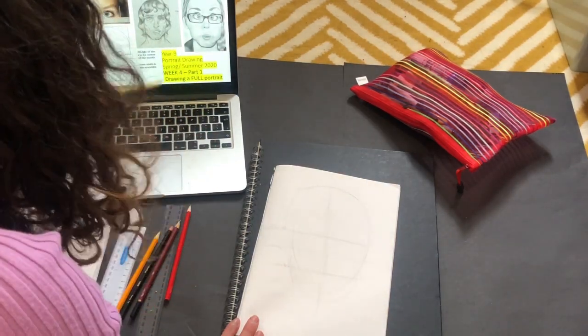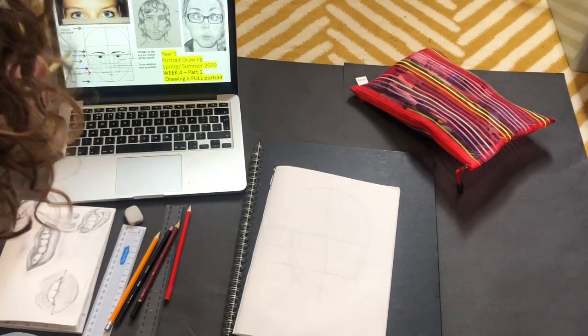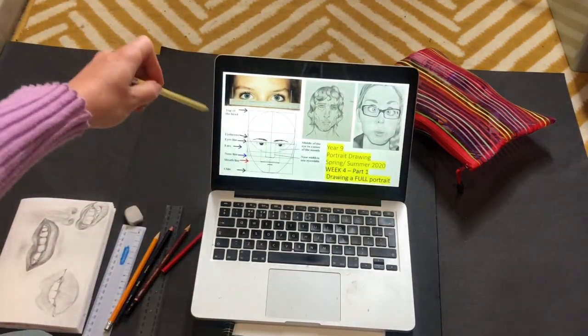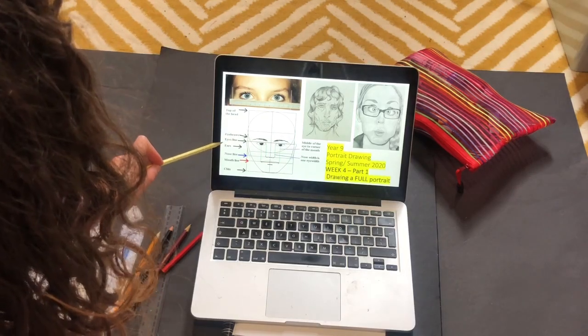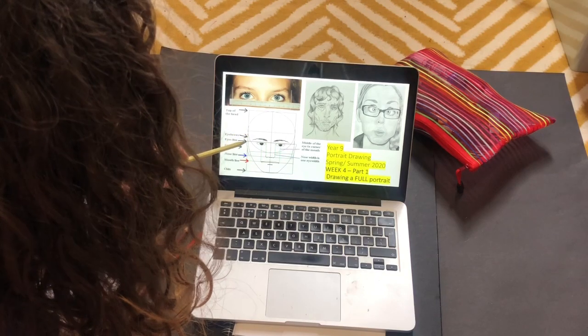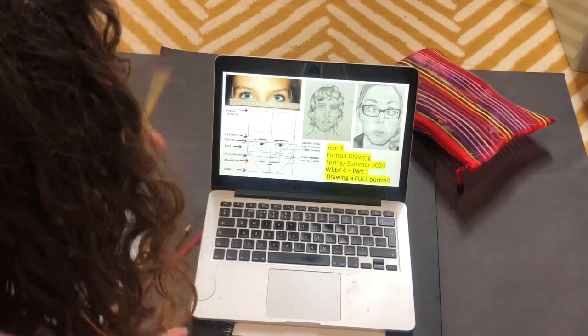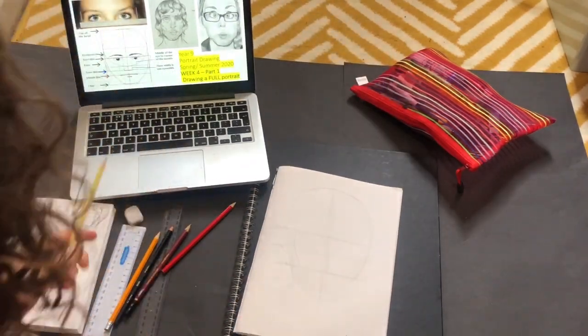So we need to make sure that we've got the top of the head, like on here, then I need to make sure I've got my eyebrows, my eyebrow line, ears, nose, mouth, and chin. So on here altogether, you've got one line here, second line, third line, fourth line, and fifth line. So you can label it if you want to as you're going along, so you don't get lost and you remember where lines need to go.